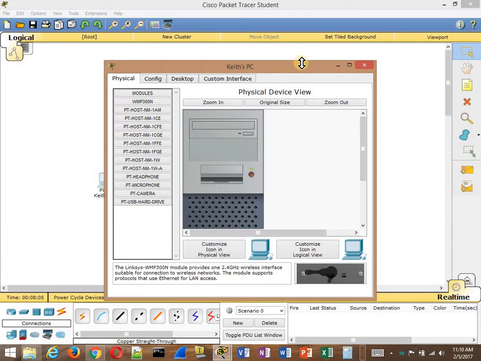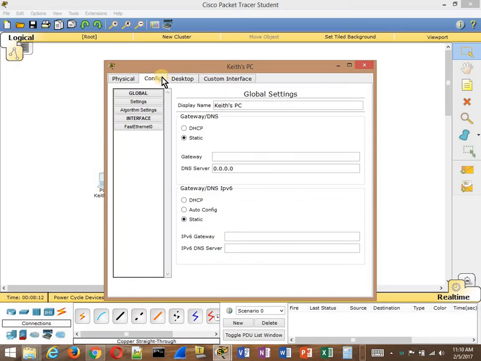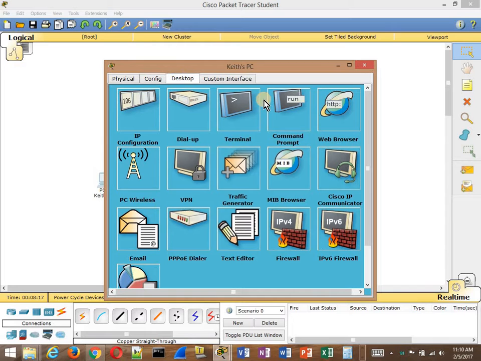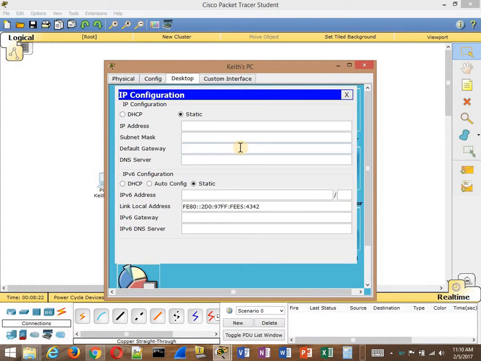What I need to do is click the PCs and assign them an IP address, because they come as dumb endpoints, basically. So we're going to hit configure, which you can do like this again, but I like to go to desktop, and then IP configuration, so this kind of mimics going into the configuration on your Windows machine. So let's just make this a generic private address, 192.168.1.1. Pretty simple, and it should auto make a class C basically at this point.